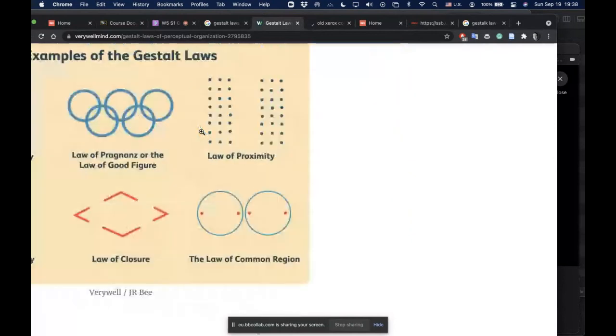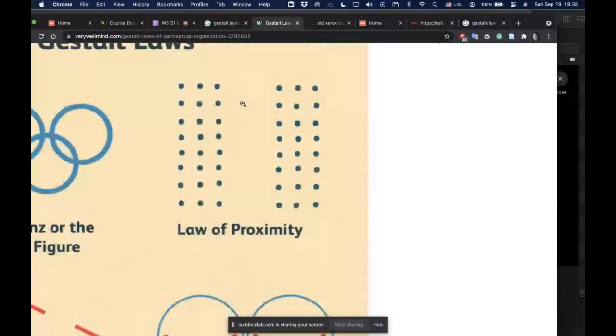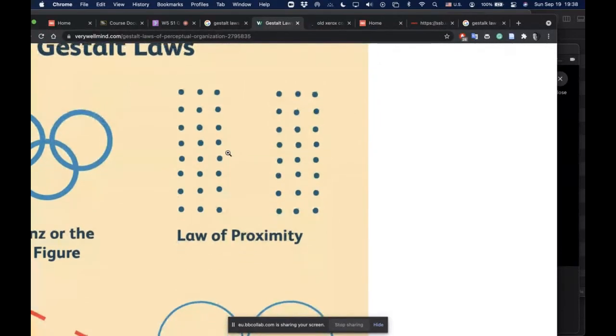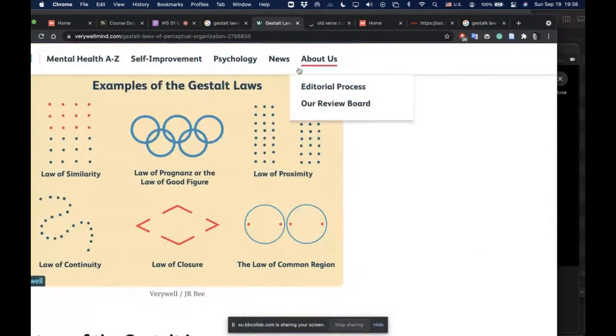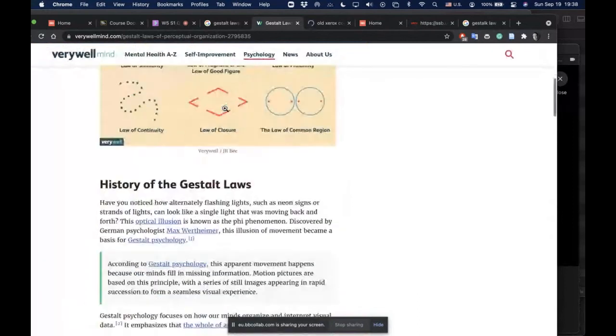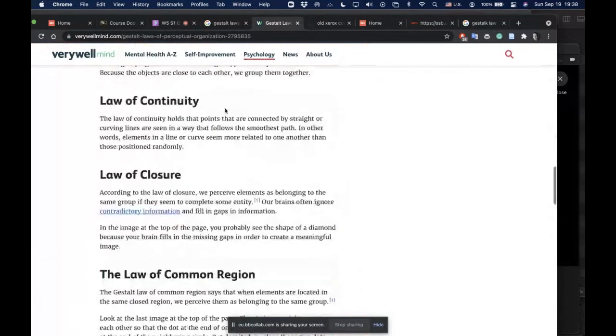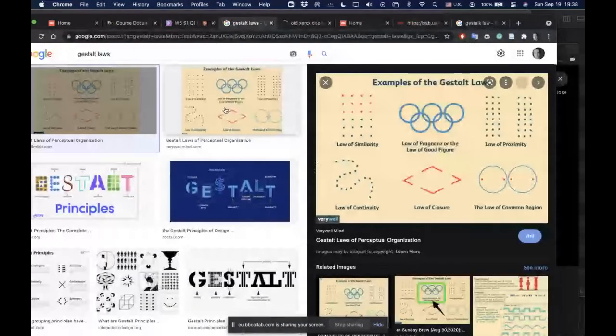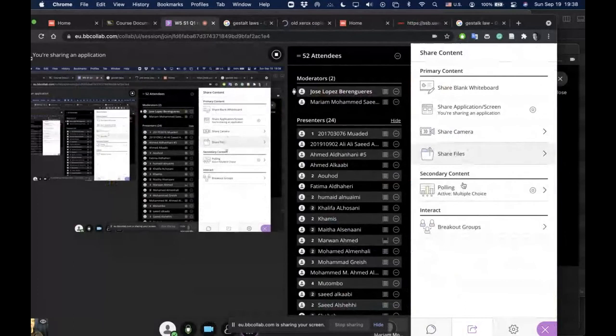That's very interesting. So you can associate things this way. And then there's the most important one, the law of proximity, which is the one that applies to Mariam's ATM machine exercise. You have a few dots, and things that are together are perceived to belong to a group, similar to chunking, yes? So these are the Gestalt laws, super famous in graphic design, and they're used everywhere. Did you know about Gestalt laws before?